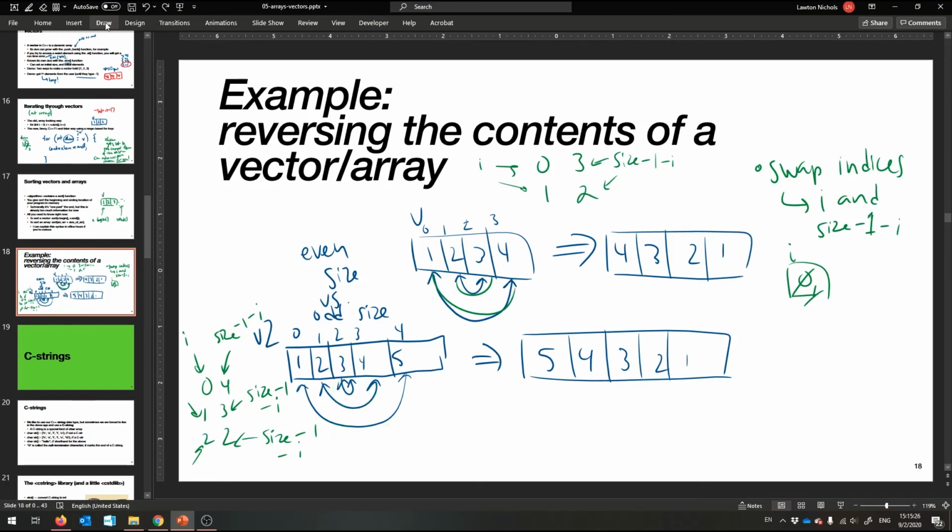Well, again, it's always in terms of the size. It's kind of like we got to swap for half the array. You see that? It's 2 swaps. It's kind of, you mirrored the array at that point. Well, this is size, 4 divided by 2. That works. We need 2 swaps there. This is size divided by 2. 5 divided by 2. That also equals 2. We can get away with 2 swaps here. Ooh, that might work. What if we swap size divided by 2 times? Yeah? Would that work? Okay. I think that's where I want to leave us on that note, and we will come back and implement this together.